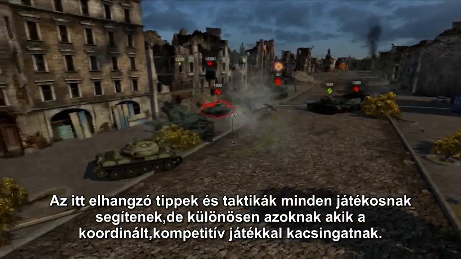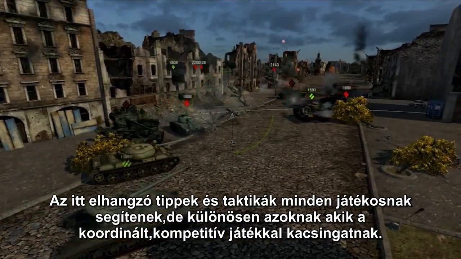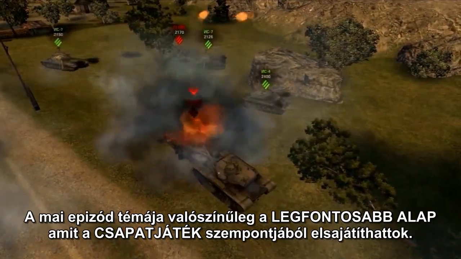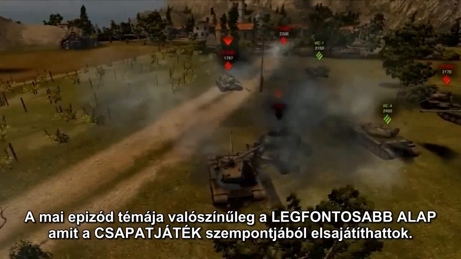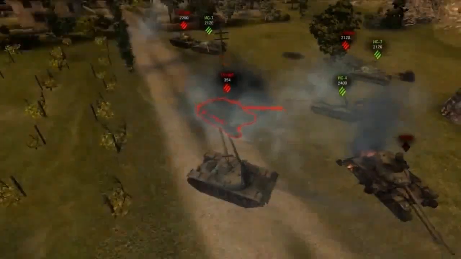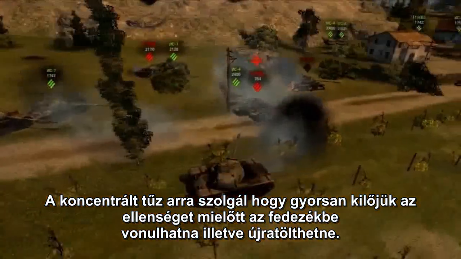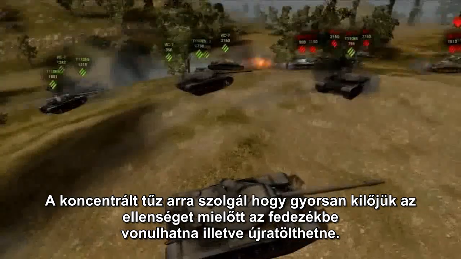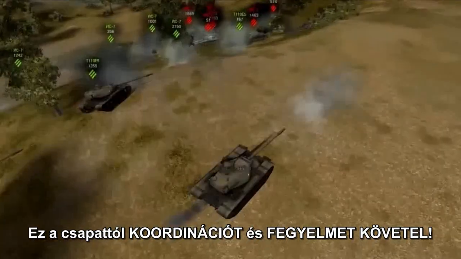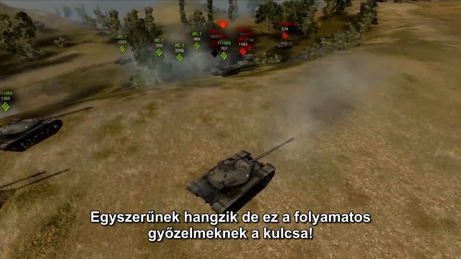The tips and tactics we'll be discussing will help any player, but especially those players who are branching into coordinated competitive play. The topic of today's episode is perhaps one of the most important basics to master in team play: focusing your fire. The point of focusing your fire on a single enemy tank is to quickly eliminate the target before it can retreat to safety or reload. It requires coordination and discipline to do this as a team. It sounds simple, but it is one of the keys to consistent victory.